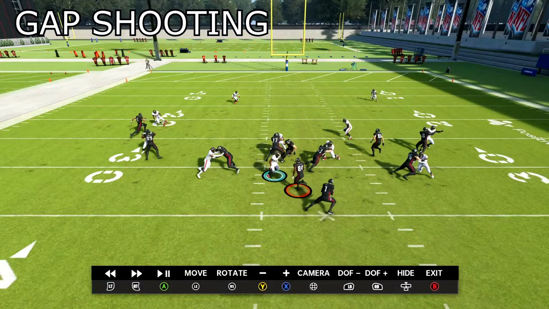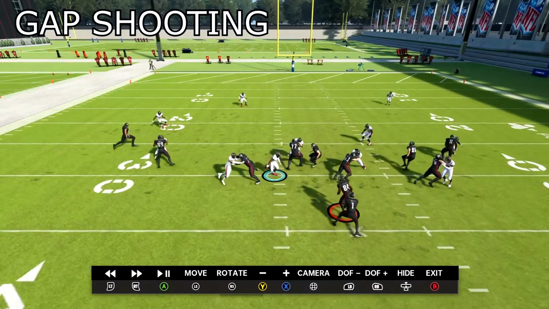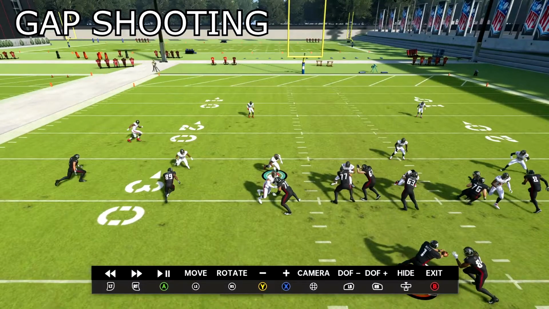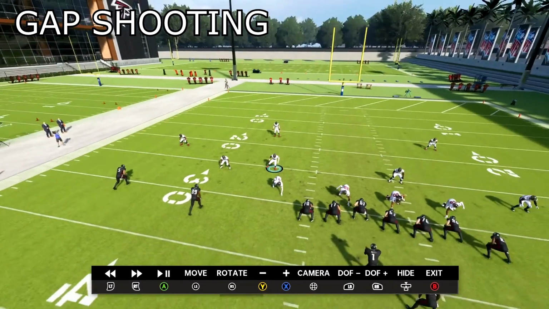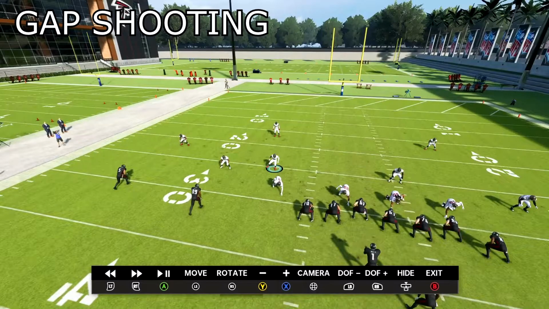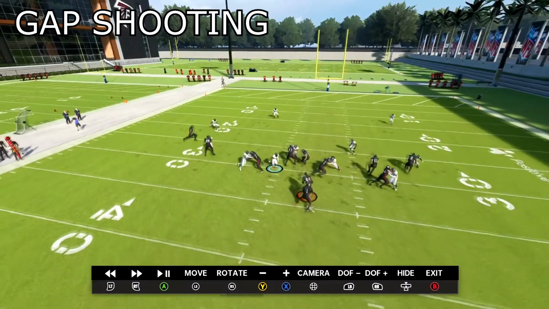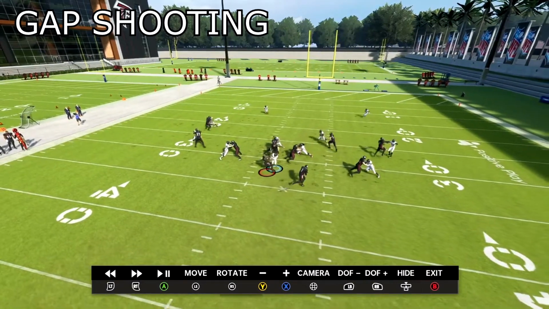Now you can gap shoot every single run in Madden 22, and from the beta that I've played, you can gap shoot the same exact ways in Madden 23. Gap shooting is extremely easy to use. You just have to learn what type of gap shoots are available for each type of formations and for each type of runs, but it's all available to you with the same logic of standing in a position that the offensive line will not be able to detect you once the ball is snapped, and just slice in and take the head off that running back.